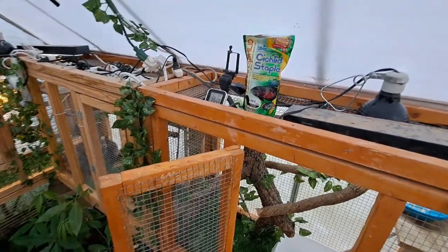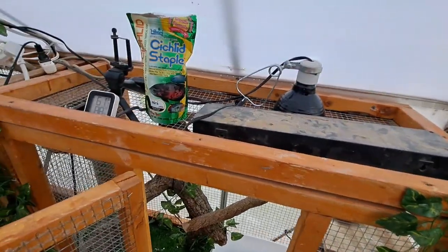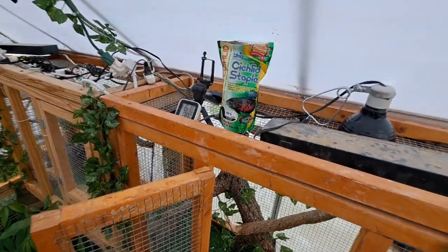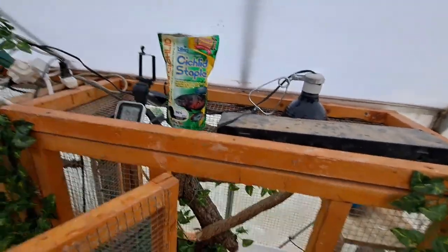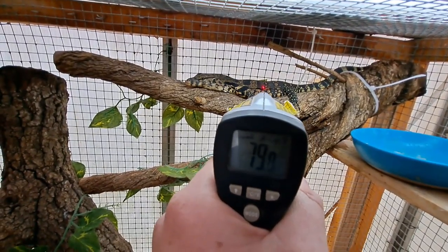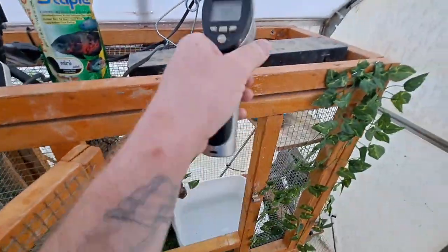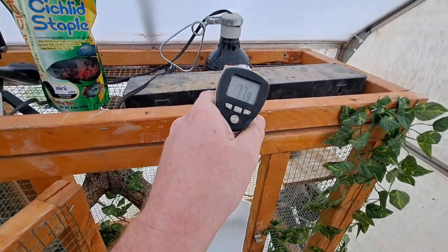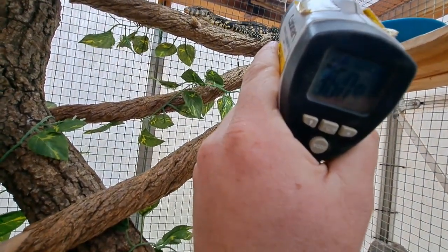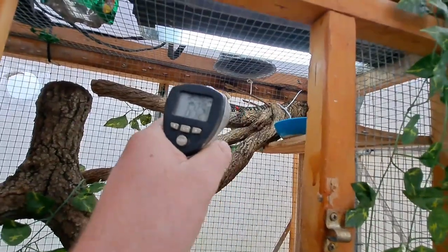I don't rely solely on these lamps — they're just extra. On hot days when the outside temperature is 80-90 degrees, inside the greenhouse peaks around 95, and with supplemental heat those basking spots hit around 115. Once we get to those high temperatures the lamps shut off, and for about an hour or two they're getting 100 degrees in here, then they'll move to the water dishes and cooler areas. He's at 80 degrees — he doesn't have a spot lamp, just a warmer that stays on all night.